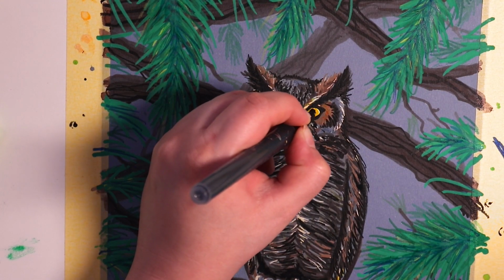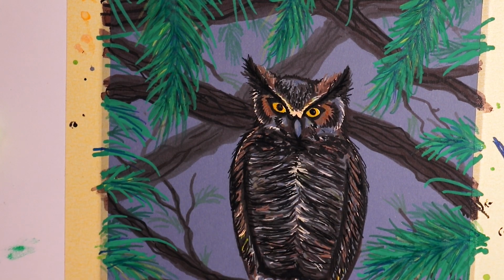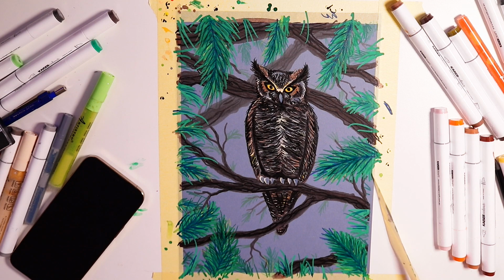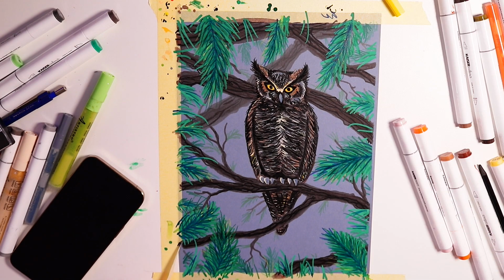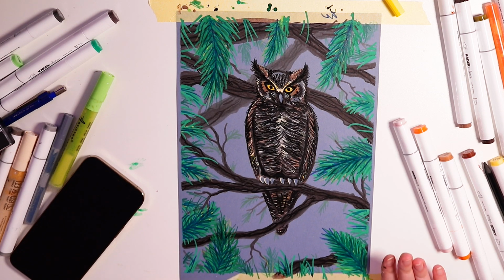This also helped a lot when adding things like the leaves over the top of the branches, because I could layer them over the top and it would look nice, as well as highlights on the owl's eyes and feathers and stuff like that. And overall, I really like this piece and I think it looks pretty cool.